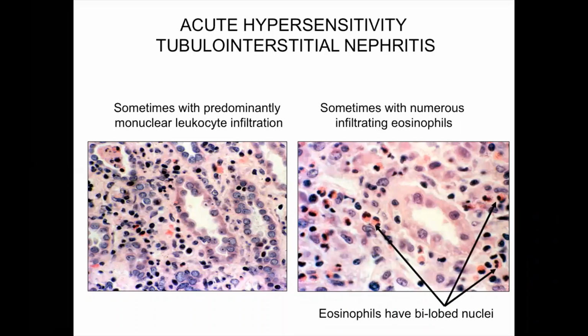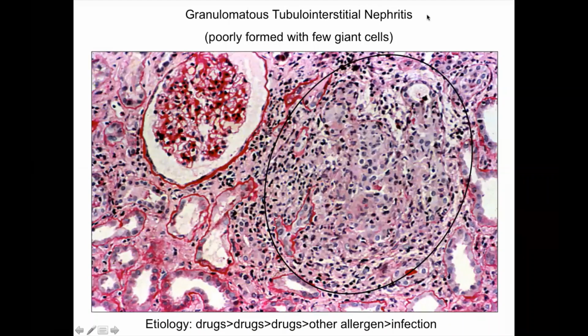For example PPIs, omeprazole, okay. I'm not saying that everybody who gets a PPI will have interstitial nephritis, no, but it's one of the side effects of PPIs that a person can get interstitial nephritis. So there's a huge list of drugs that can give us a hypersensitivity reaction causing tubulointerstitial nephritis. The presence of eosinophils helps, but it is not necessary for the diagnosis. Let's see, we're getting more.